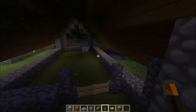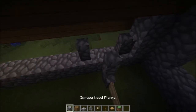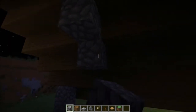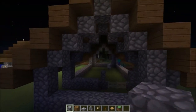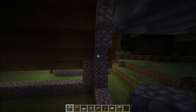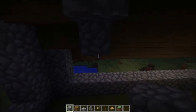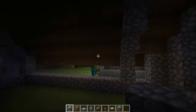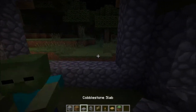Right. Next step we're going to do is put in the cobblestone walls around the edges. You see, I missed a space here, and I'll show you why. I'll put that in there actually. You know what? Actually, no. I'm going to switch this up a bit. I'm going to surprise you. I'm going to do it right now. How we did with that end piece, didn't do it with this end piece. You're going to do that because it's like roof supports, you know. So that's what we're going to do that end, and then what you can do is three in. So you go 1, 2, 3. And then down again, because you can't just have an open expanse of flat rock, because you wouldn't see rock floating. Well, I suppose this is wood, but it's not floating. You get the idea. Right. Come on, zombie. There's room for you as well.